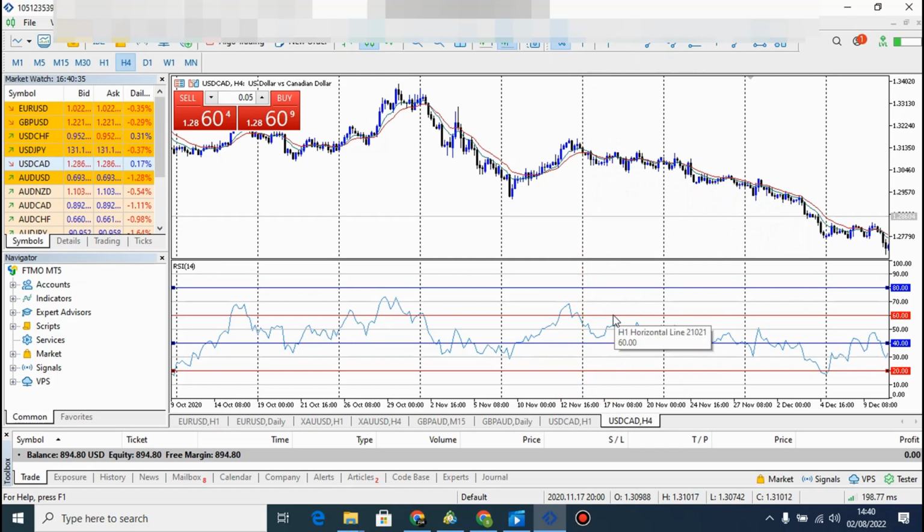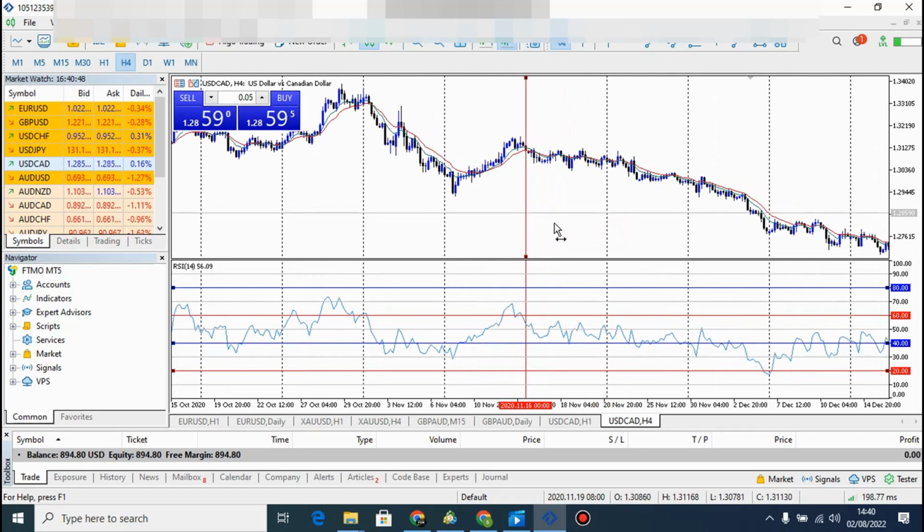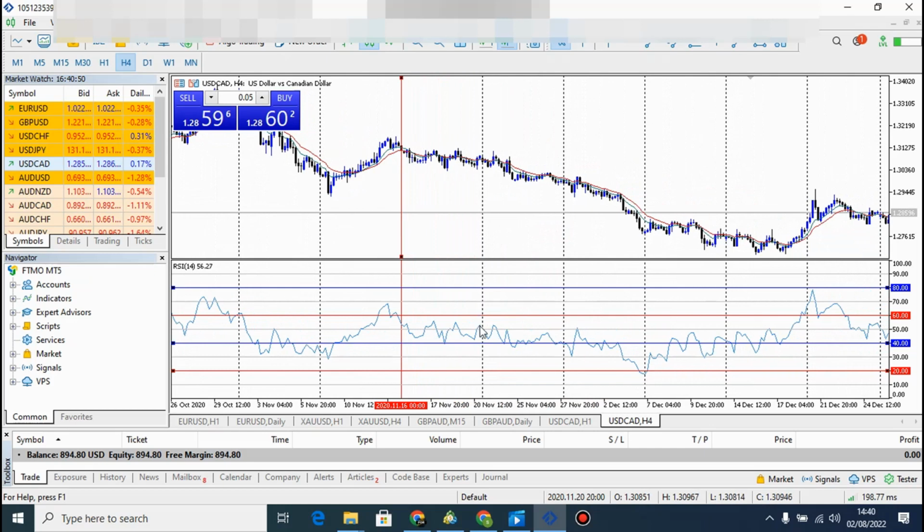Now, how do you realize that this is a downtrend? Because if you go to the RSI, you will see that the lines in the RSI will be ranging from 60 to 20. I can do that in real-time data to determine the direction of my trend.